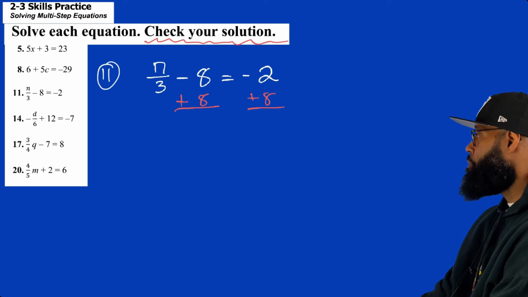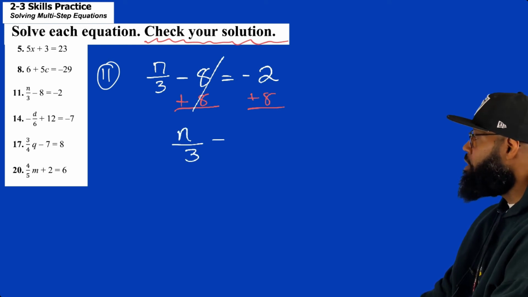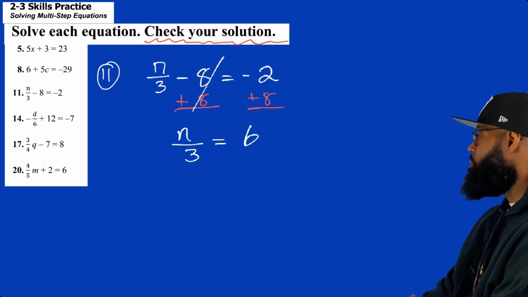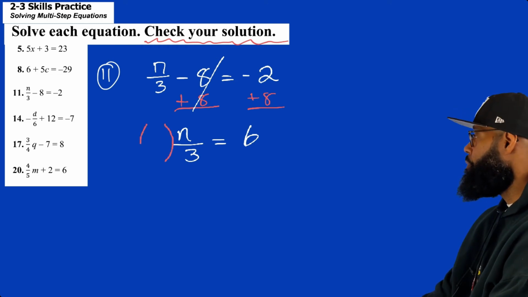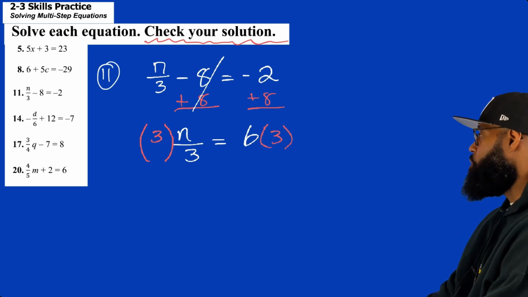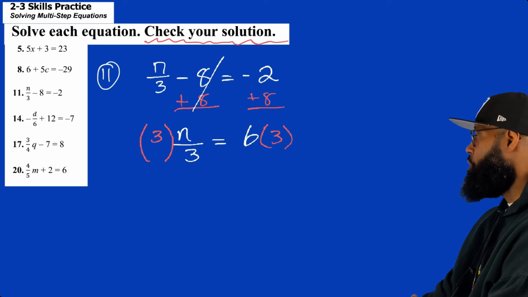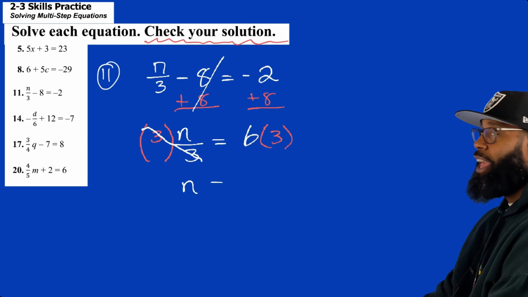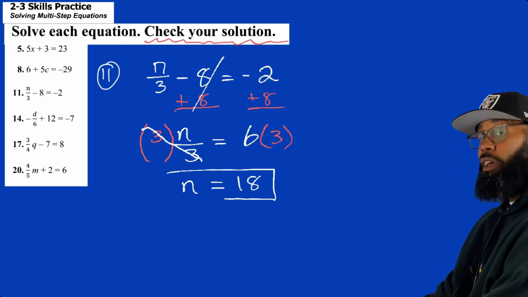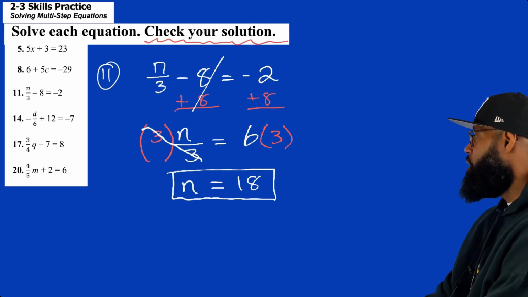recognizing that the fraction is just going to come right on down. But here's where I'm concerned. What do I do with the fraction? Man, it's easy. What's the opposite of dividing by 3? Multiplying by 3. So literally the answer is 6 times 3. But let's show a little bit more. Because on the left-hand side, I multiply by 3. On the right-hand side, I multiply by 3. So now the top 3 in the numerator and the bottom 3 in the denominator will cancel each other. That's why it's so simple, right? Or at least to me it is. And I hope you understand this concept. 6 times 3 is 18.